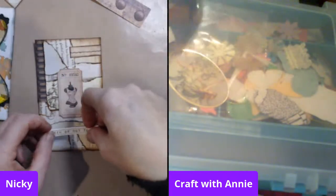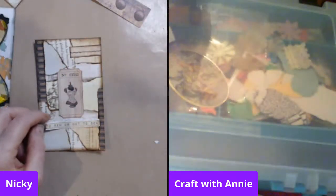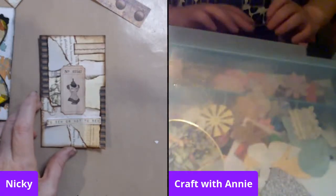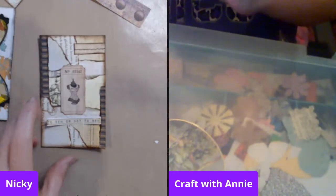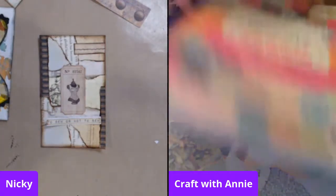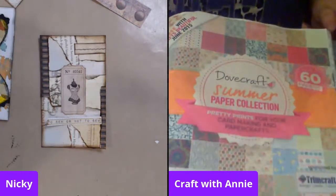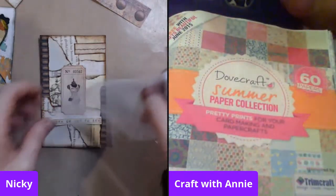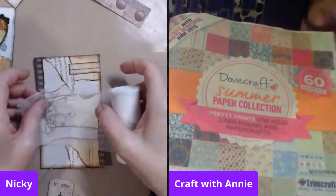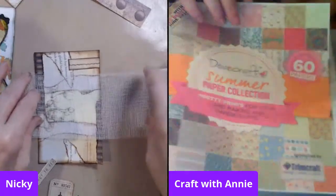Looking so small. No, maybe too small. Oh, that's my packet there. I knew I had it on. You can just look at my pretty box. Oh my goodness. So, I was saying to Nicky, I'm probably talking to nobody because nobody's watching, I don't think. But I was saying to Nicky that I've run out of all my cute vintagey papers. But then I forgot I had this.